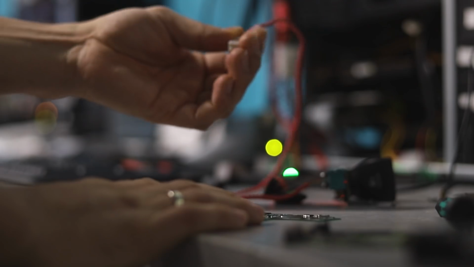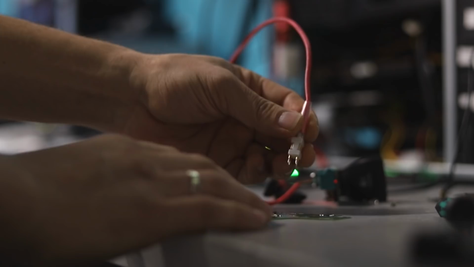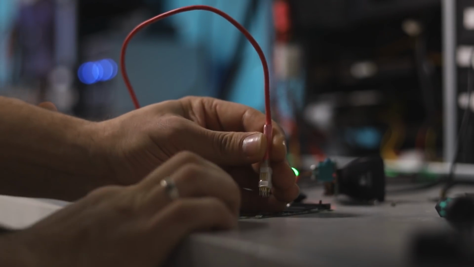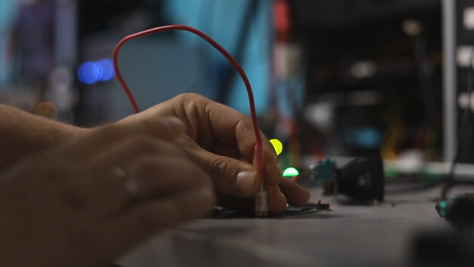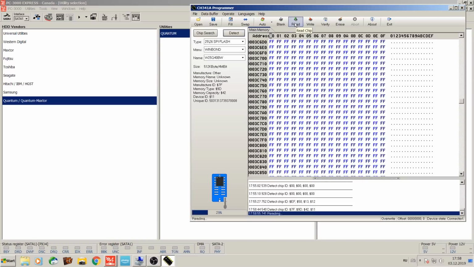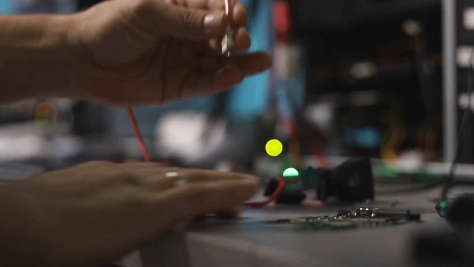So in order to do that, we are going to find the orientation on the adapter piece and line it up with the PCB. The programmer utility, and hit detect. It gives us proper ID here and it shows that it's 40, so we should be good. I'm going to go ahead and read it. The content has been read, so we're done with this piece.